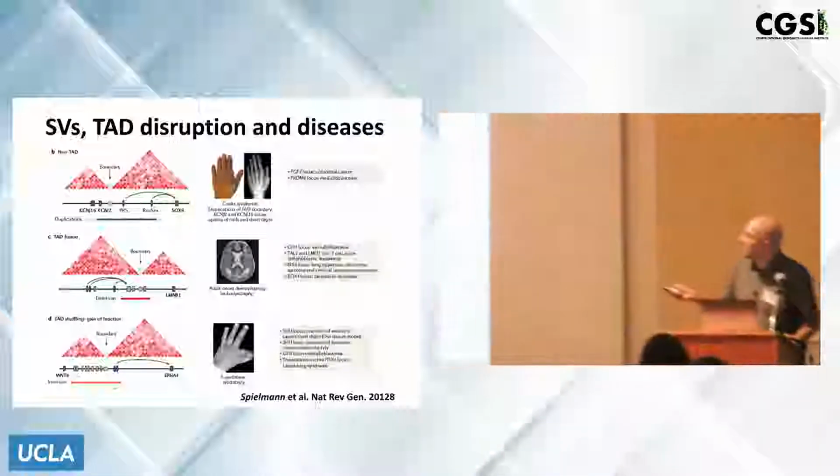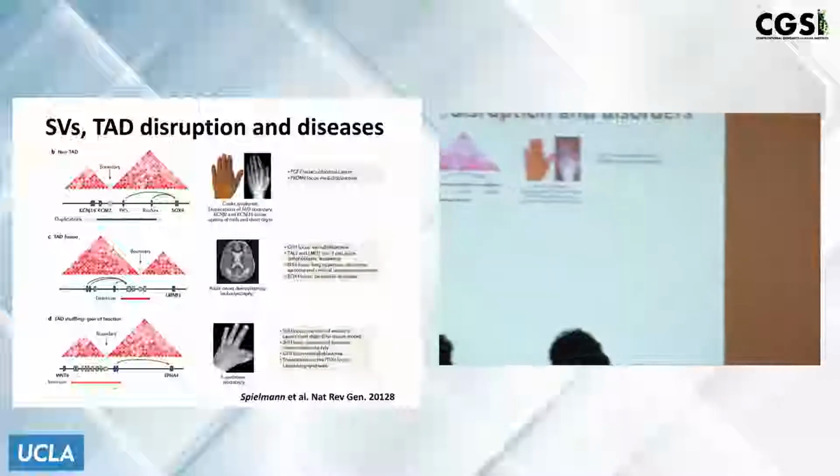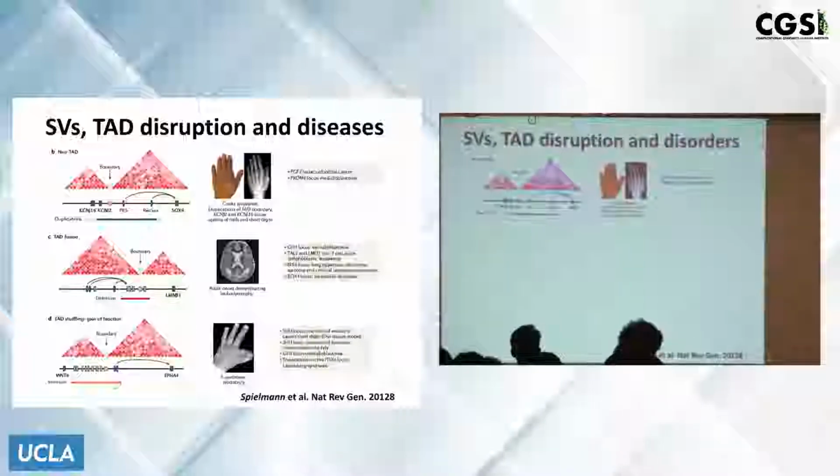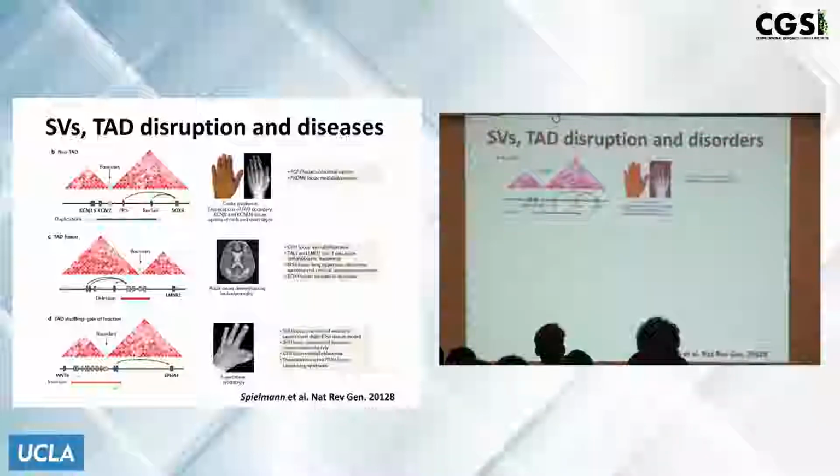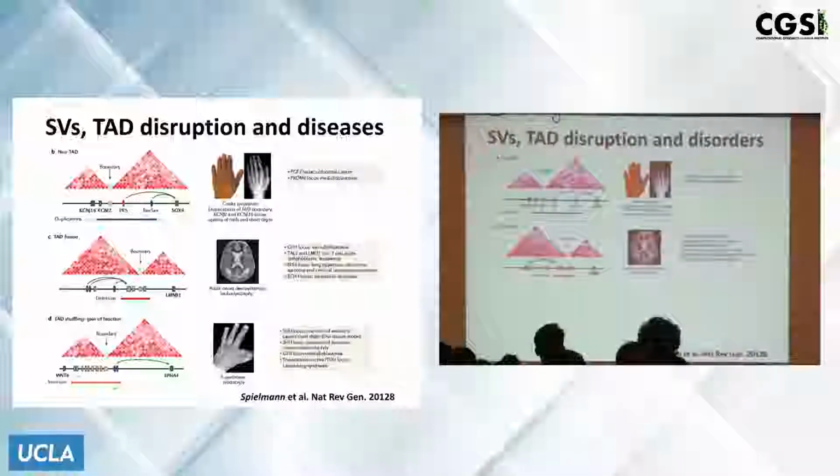We have the boundary, these are the genes, and this is the boundary. If we have a duplication, for instance, if this region is duplicated, they call it the creation of a new TAD, because if you assume this is duplicated, now you have a new TAD here, and that resulted in disorder. You might have a deletion, where this boundary is deleted. Now you had these enhancers which were controlling this gene, and now they might go and control this additional gene. This was another example, using a deletion.